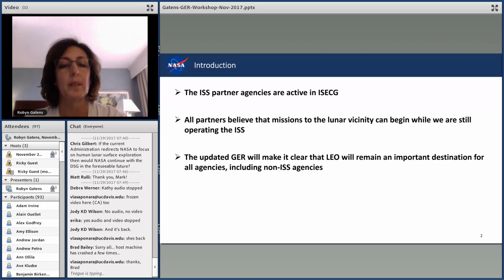Either we can go beyond low Earth orbit, or we do low Earth orbit, but we can't really afford to do both. And I think all the partners agree that that's not the case, that we can execute missions while still doing work in low Earth orbit. And the updated GER will make that clear, that even as we extend beyond low Earth orbit, LEO will remain an important destination for all agencies, including non-ISS agencies.